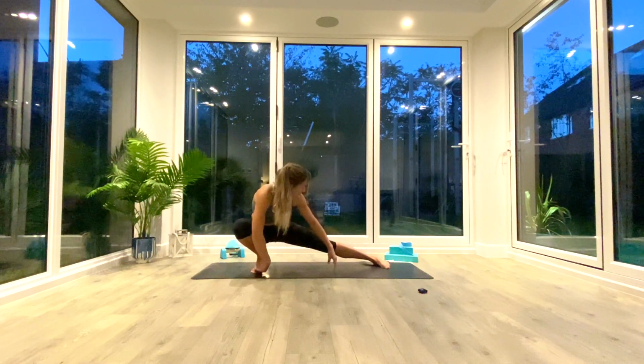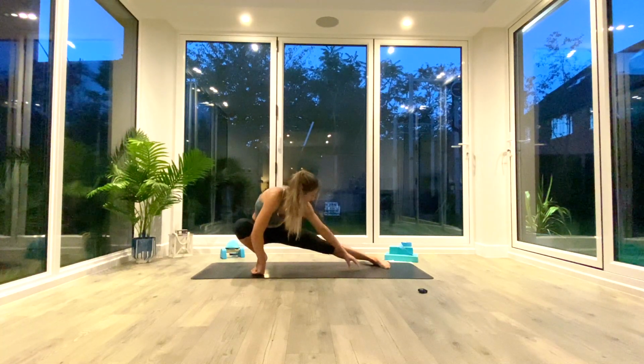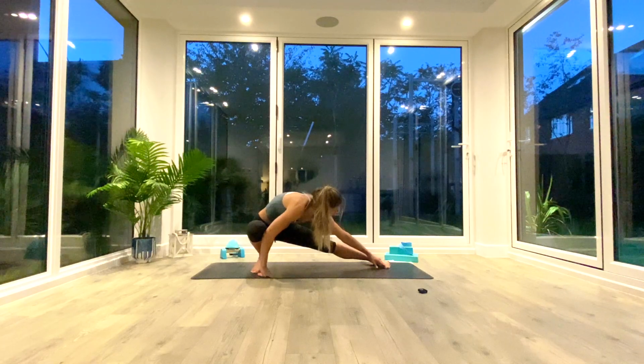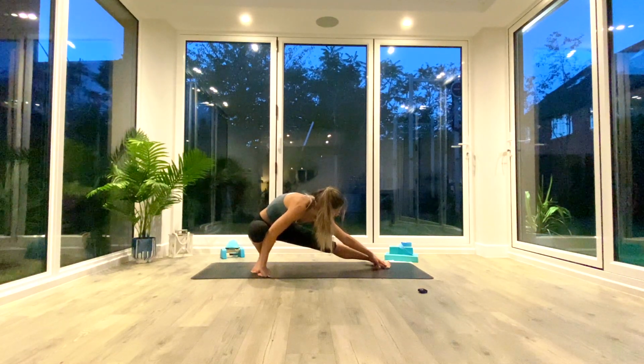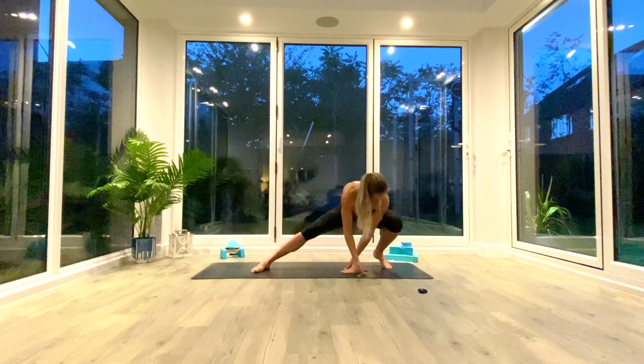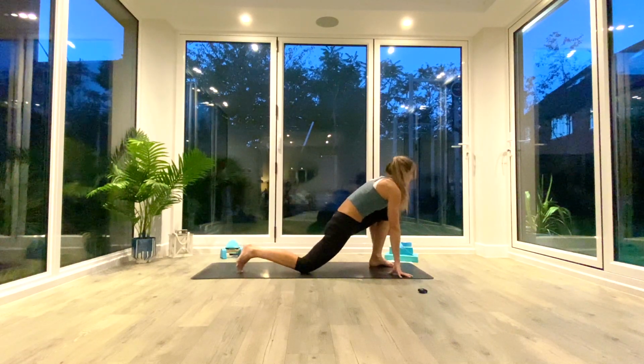So left foot goes flat, pressing the outer edge of the foot into the floor, and then again reaching with your fingertips to your toes, nose to toes. Hold for 3, 2, 1, and then we're going to come back to the front, swivel back round into that low lunge position, and we're going to take 3 arm circles.